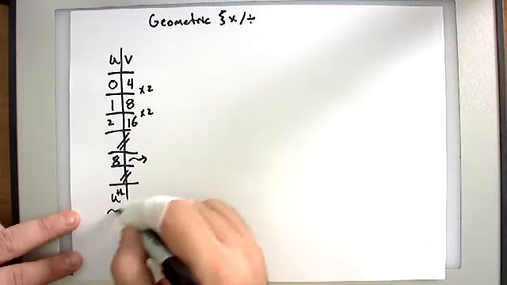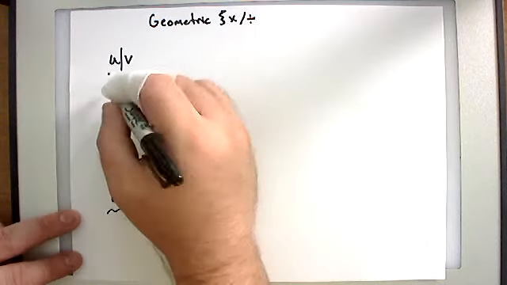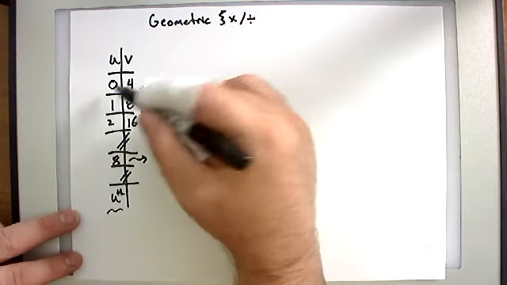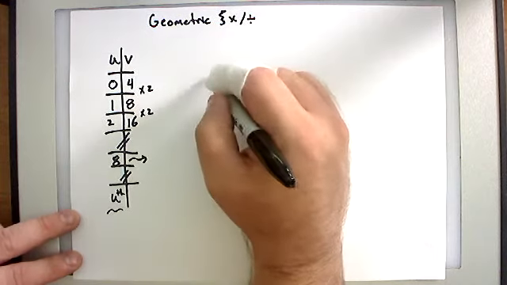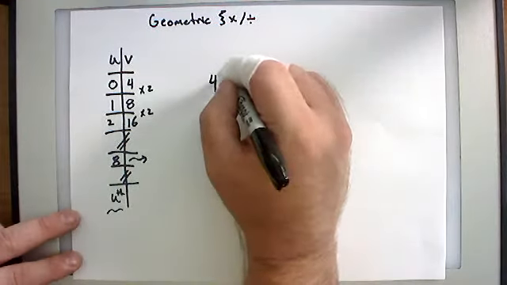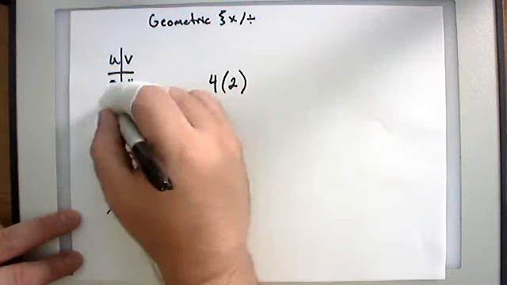Now, the formula here is a little bit different. So what would it be? Let's think about the formula here. First of all, the nice thing is it's still the starting value, just like the last one. So we started this whole table at 4. You always start with the starting value. This is what you started with. So we started at 4. Now we're not adding or subtracting anymore. We're multiplying and dividing, right? So we took 4 and we multiplied it by what? 2. We did that one time.